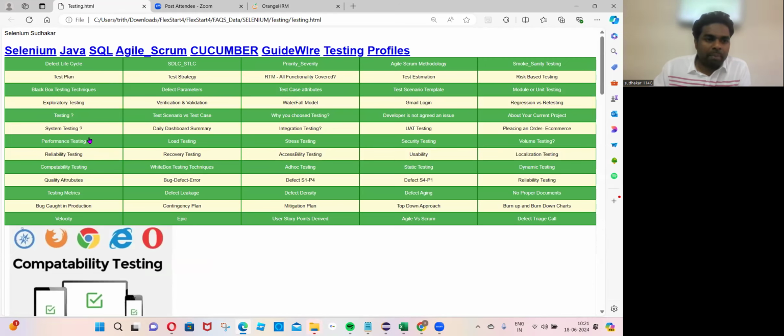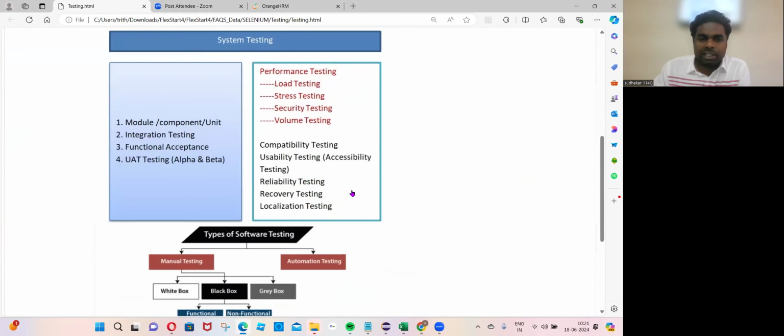Okay, now we understood this as part of non-functional testing. Compatibility testing also comes under non-functional testing because we are not testing the application's features. We are testing on different browsers, whether the functionality is working in all browser combinations or not. So this comes under non-functional testing. Even testing an APK file in mobiles also comes under compatibility testing, and that is also non-functional testing.